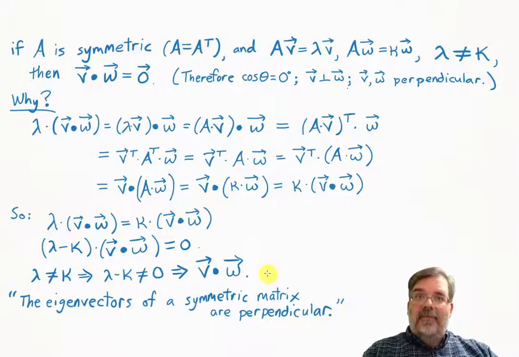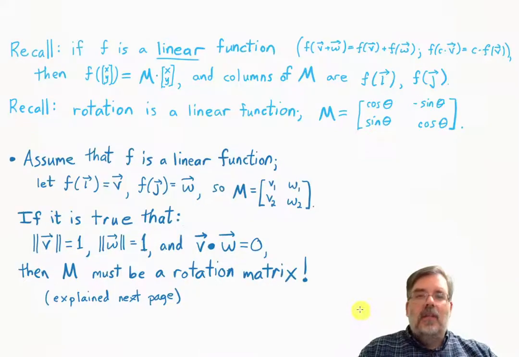So yeah, the takeaway from all this, you don't have to rederive this on an exam or anything, is this following sentence: the eigenvectors of a symmetric matrix are perpendicular. It's kind of interesting. A matrix being symmetric is kind of nice, and that lends itself to other nice properties. But wait, it doesn't stop here. So now I really want to go back a fair number of videos.